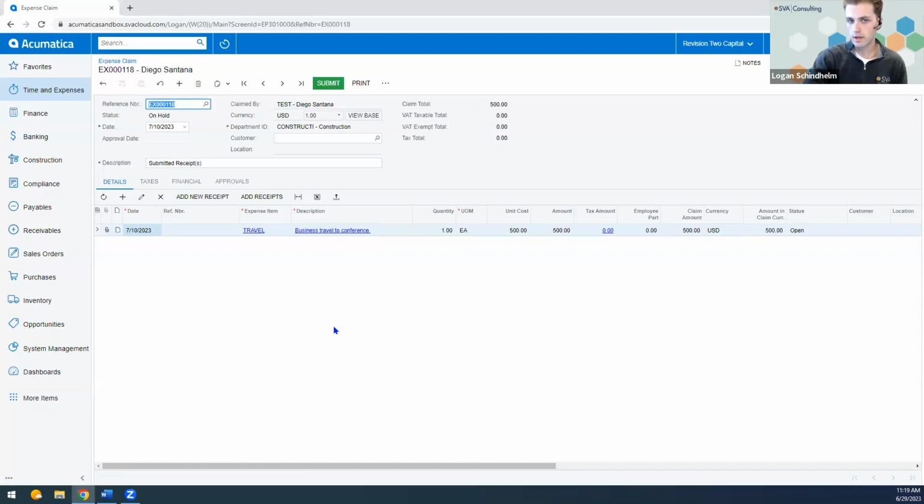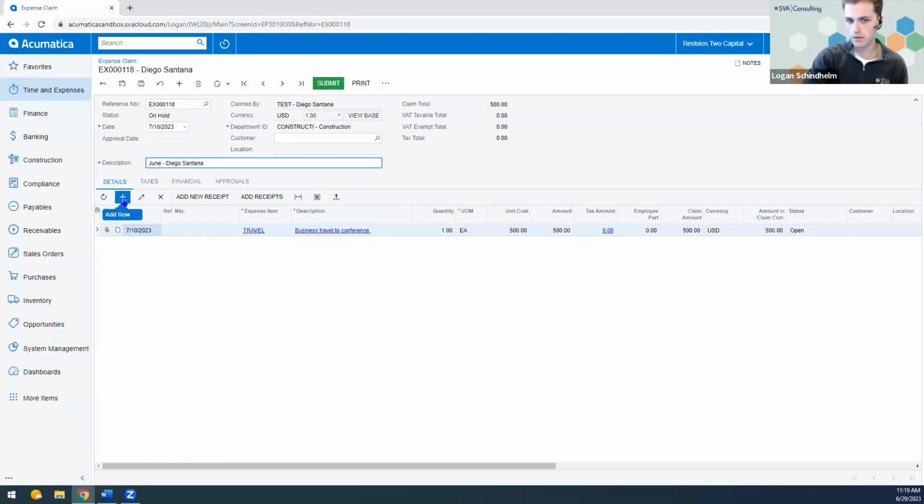This is going to pull us directly to our expense claim. Again, a lot of the same information is populating on the top here. Our description will default to submitted receipts, probably not the most helpful, so we can just say June for Diego here. And we'll see that receipt automatically populating here, as we did just further processing from the previous screen. One thing I do want to highlight is we can add in other receipts.